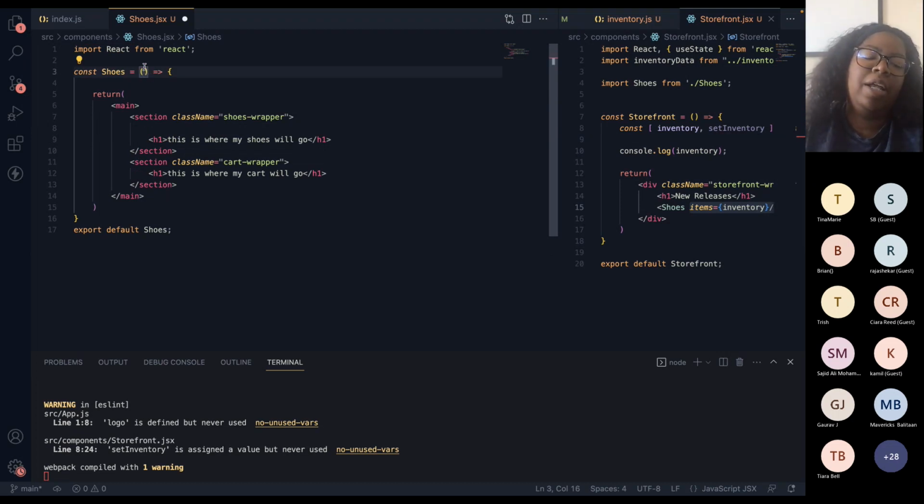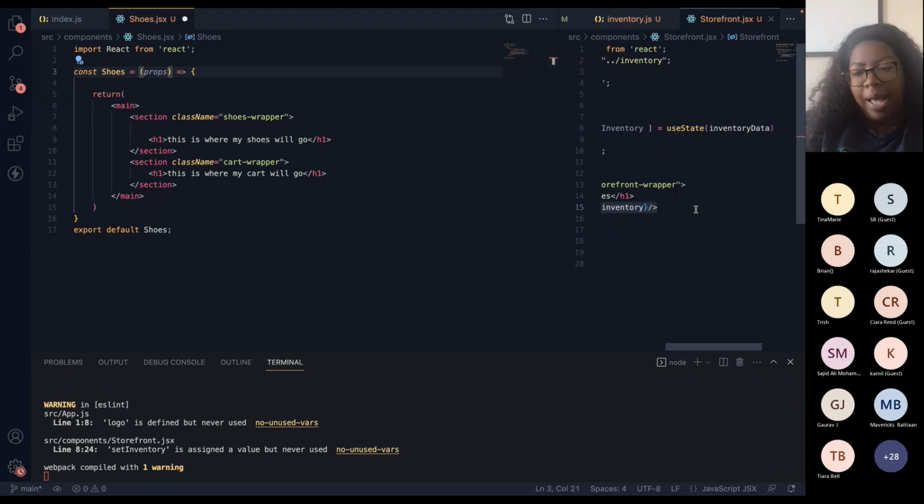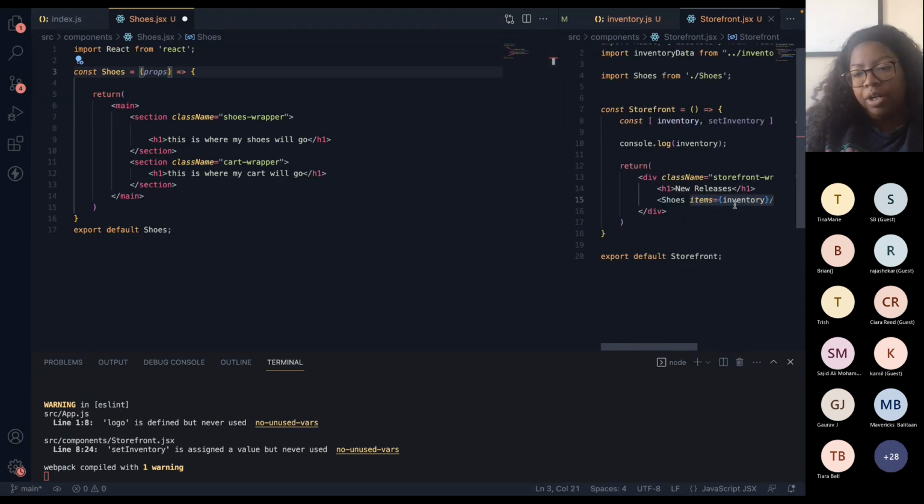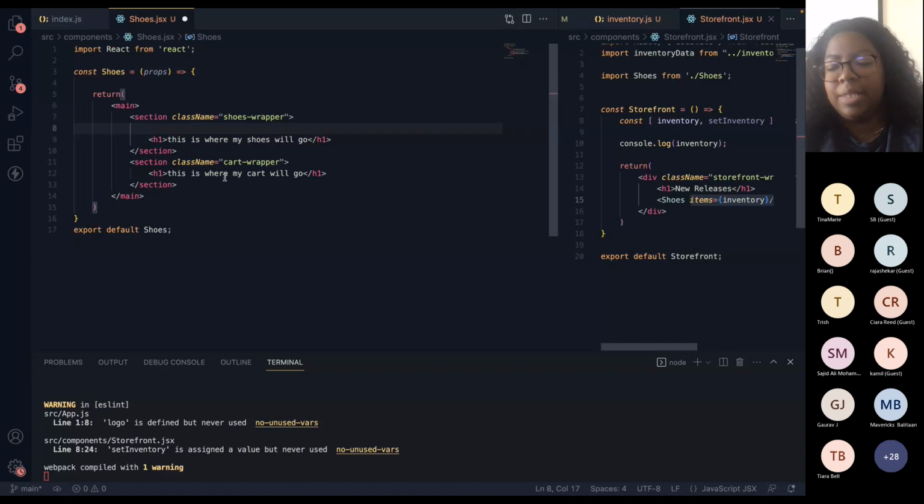Up here in this parentheses, line 3, where I declared shoes, I'm going to pass in the word props. Props is one of those built-in words, and props is what's going to give me access to my items over here, my inventory. So now I have access, and now I can do what I want to do. Inside of here, I'm going to add a curly bracket.